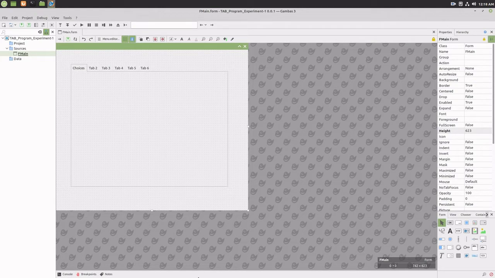Click on the second tab in the tab control. Set the text property in the Properties pane for the second tab to the word Slider.